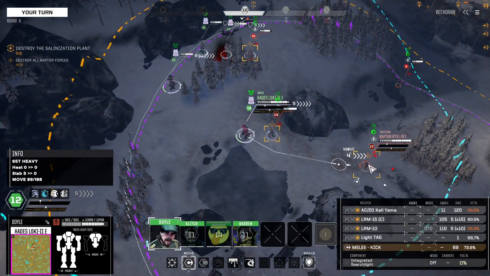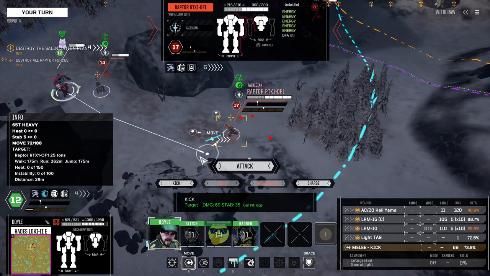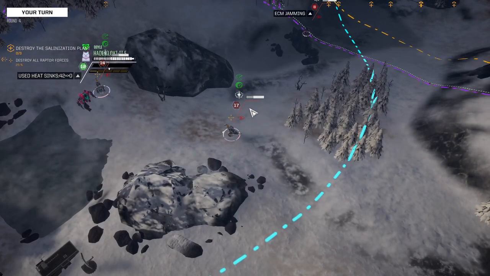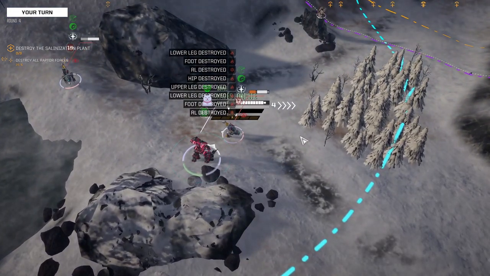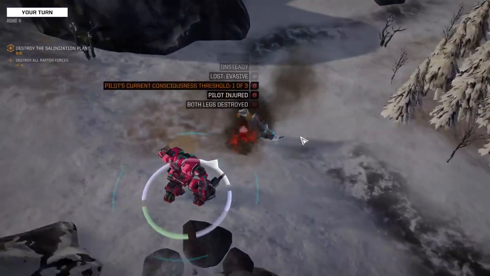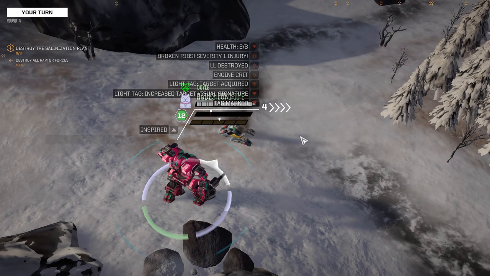Hades. That would be fun. Go and punch that guy. What's the chance? Kick is 73%. It's not bad at all. Get in the side. Might hit him with that AC-20. That'll be fun. Bam! Well done! Oh, yeah. Well done.